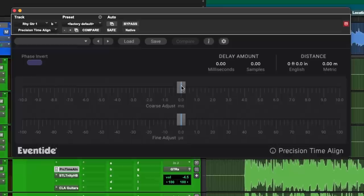For this trick, I recommend Eventime's underrated Precision Timeline plugin. On your main rhythm guitar tracks, throw this on there and move the delay amount back by three to ten milliseconds. I personally like to do between three and seven milliseconds most of the time. The guitars are behind just enough that you get the sensation that they're in the pocket with the cymbals.